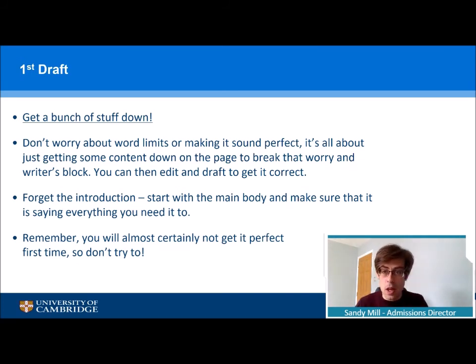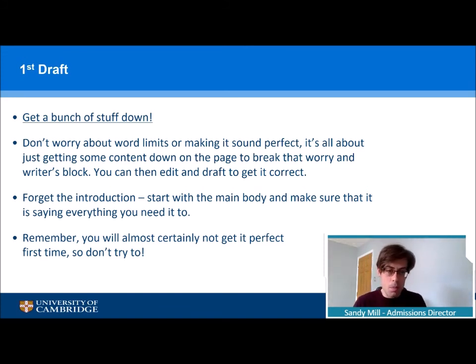Don't worry about the introduction to start off with either. Start with the filling of your sandwich and then you can deal with that later on. Keep your introduction nice and minimal, just so it does the job, kind of frames everything and holds it together. And the same with any concluding paragraph on your extracurricular activities. Keep that nice and short and sweet and snappy. You can bookend it if you want, or you can put it in the middle, wherever works. But don't worry about some lengthy outro or conclusion either.